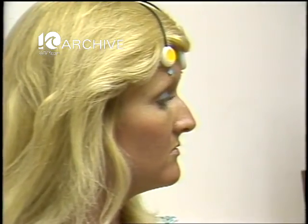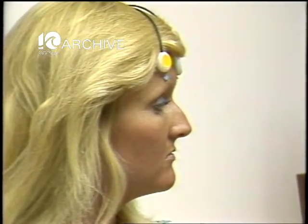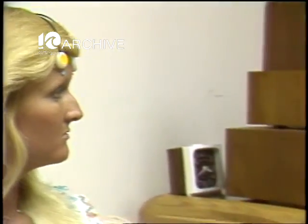People generally are not too accurately aware of how tense or relaxed they are. Biofeedback is a process by which they can learn to increase their awareness of how tense they are in certain parts of their body. This machine translates muscle tension into sound. The process is called biofeedback.